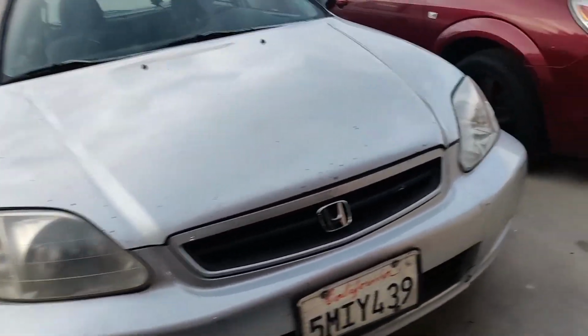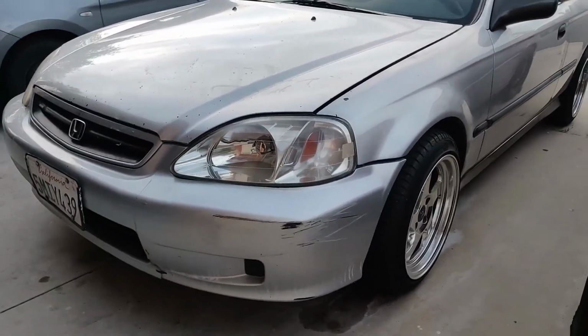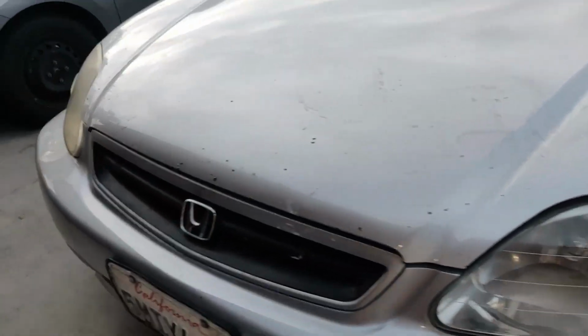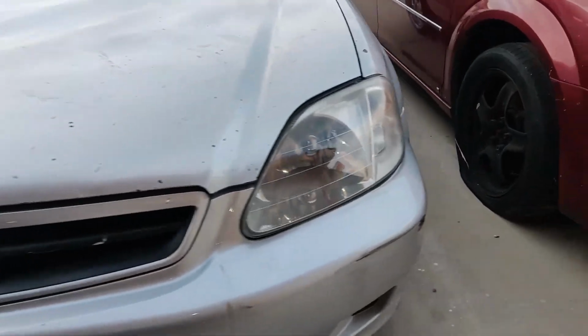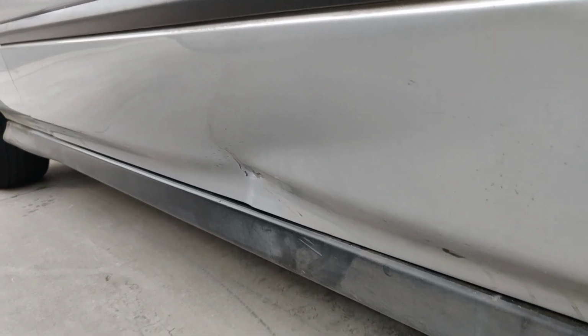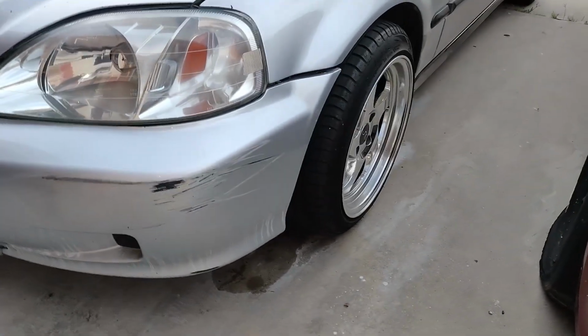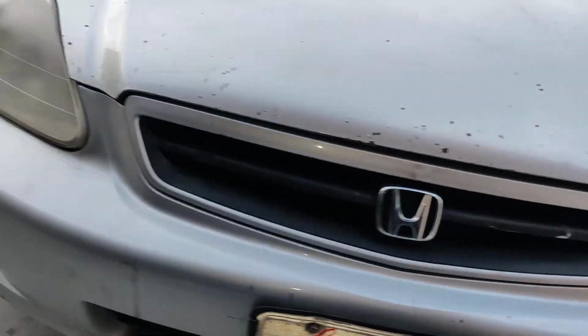So this car is basically gonna be, you know, I'm gonna try to make this thing as clean as I can for as little as I can, and you know, that right there already makes a huge difference. But this door is gonna have to be replaced. I'm not gonna be able to fix that fat old dent. That dent is terrible. But other than that, honestly, let me see. This front bumper really don't even have to be replaced. It could just be repainted and whatnot. So, I mean, other than the windshield, this passenger door, and getting all this rust and stuff fixed, everything else on this car is fixable.